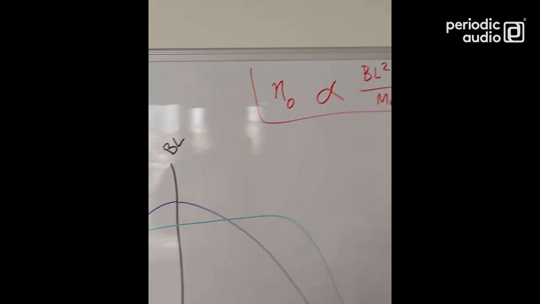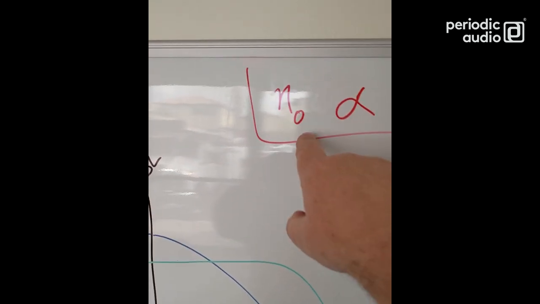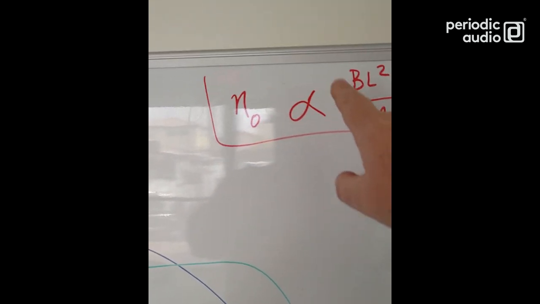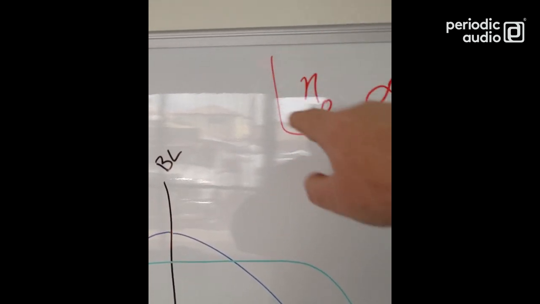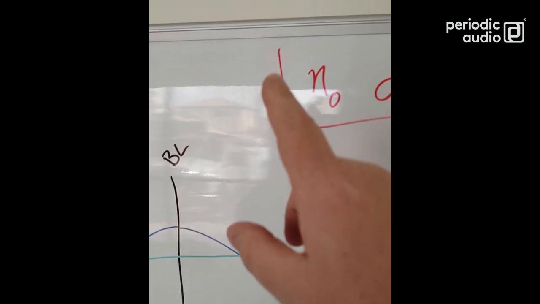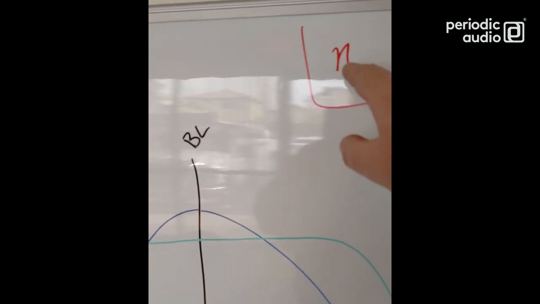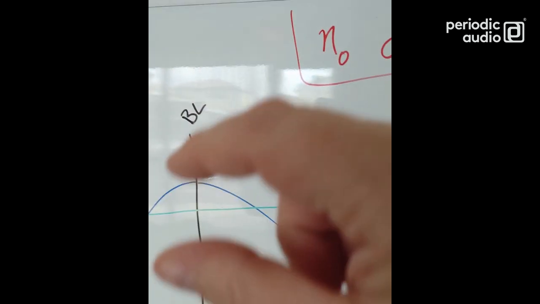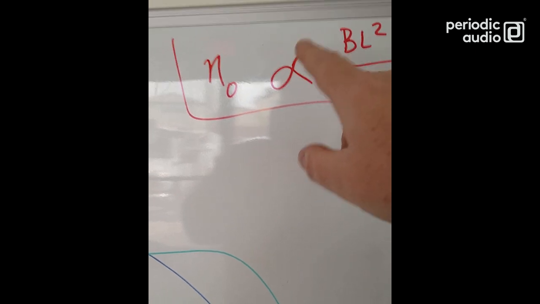So I'm going to start off by first flipping the camera around. Don't you love technology? Isn't this great? And I want to start with this equation up here. Eta naught, basically, is the symbol we use, and this is the symbol for proportional. This is the symbol for speaker efficiency, transducer efficiency. In other words, if I put in 1 watt of electrical power, how much acoustical power do I get out? That's what that means. So it's efficiency. It's basically power in to power out, electrical power in, acoustical power out. Proportional means what affects it.